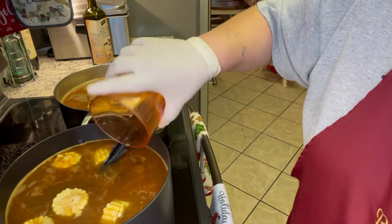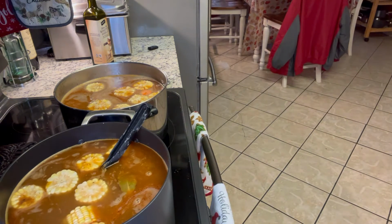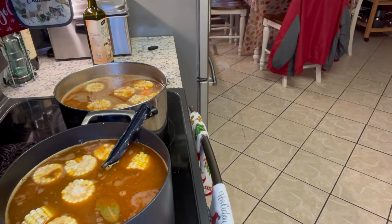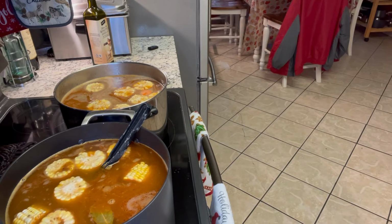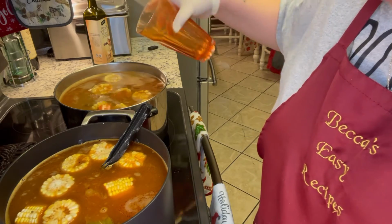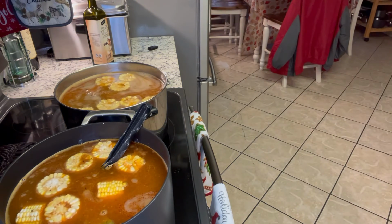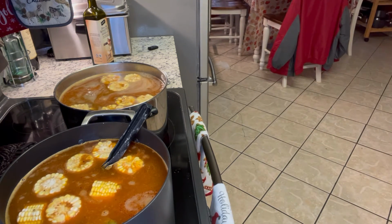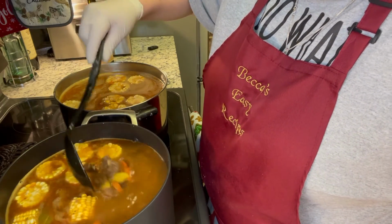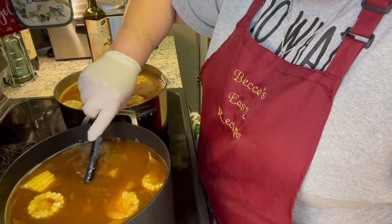See, I'm in plenty of water, because as it cooks, some of it will steam out, you know? So, look at this beauty, y'all.